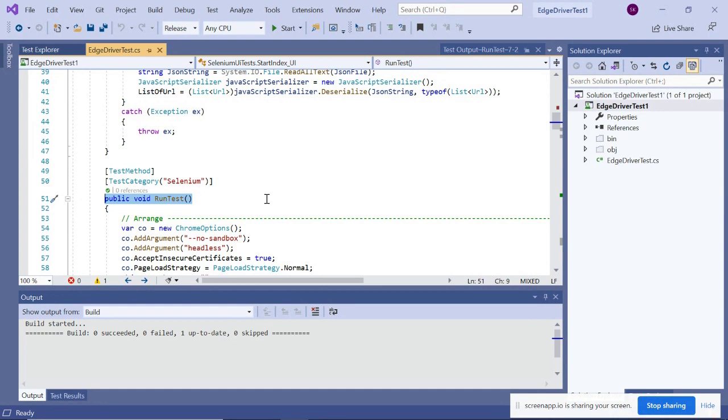Generally, in the case of Selenium, suppose n number of test cases are there. Then n methods will be defined, and there will be n entries in the input file.